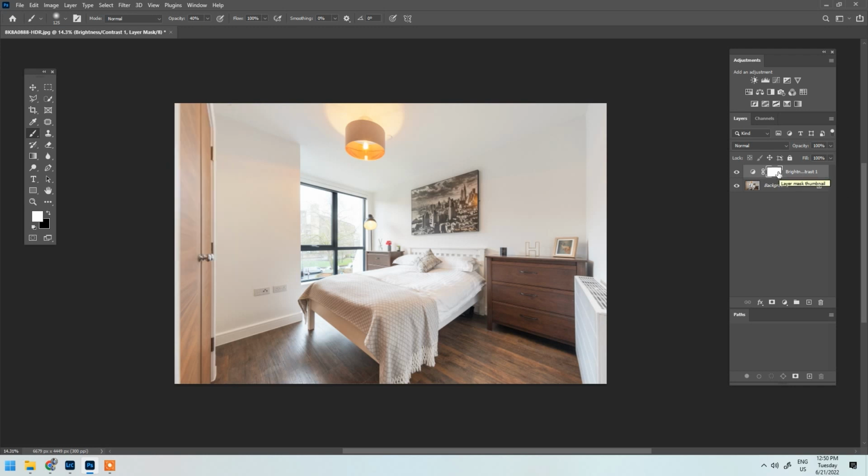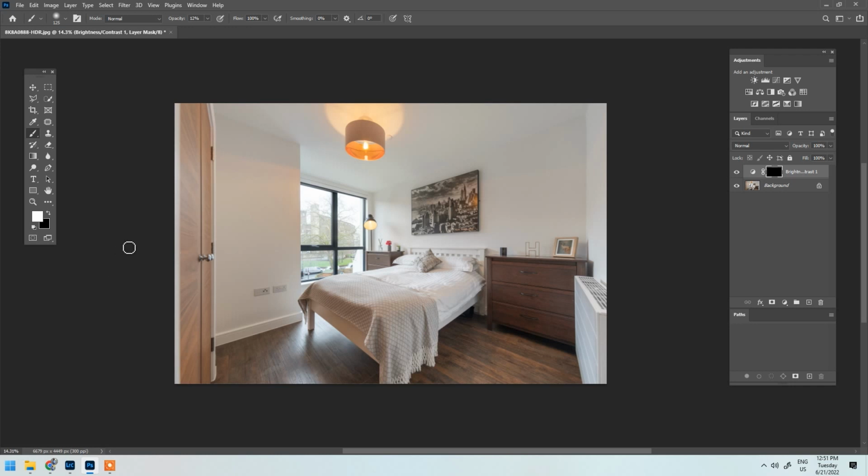We have to press Control I to invert it, because white is always to reveal and black is to hide. So we're going to take the brush from the toolbar with 12 opacity, because we don't want patches behind, and flow is supposed to be 100.